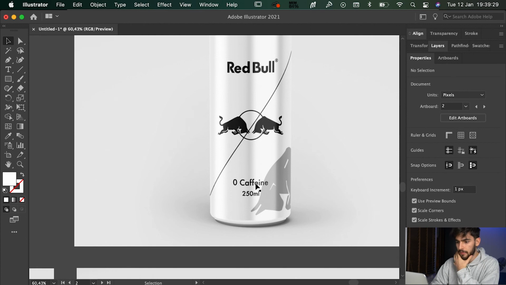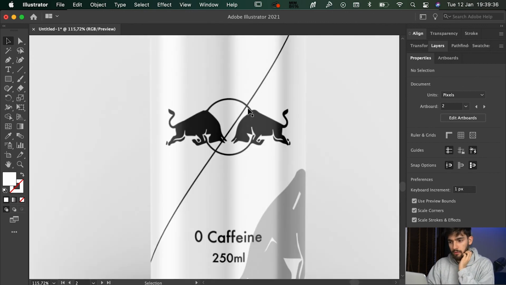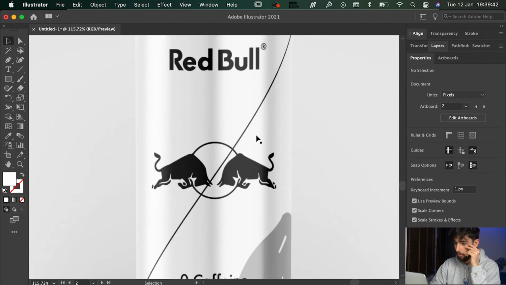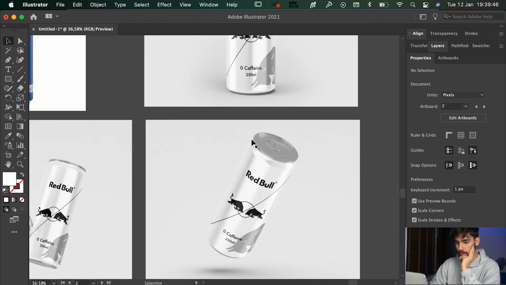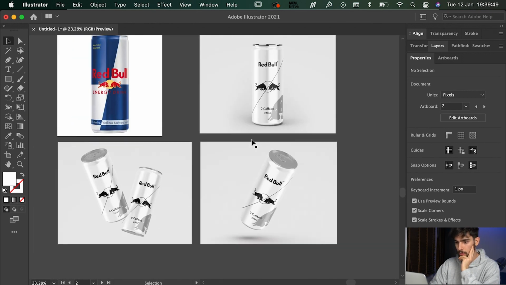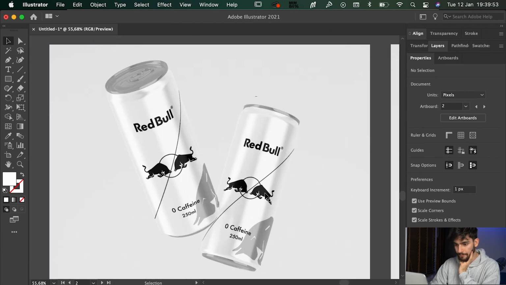And I think this at the bottom could have been done with a bit more care and a bit better. But I think the important thing, which is the main design of the bulls with the image trace from the black and white logo, I think that happy accident actually came out and made something really cool. So if we look at it on this one, it's a more dynamic shot.